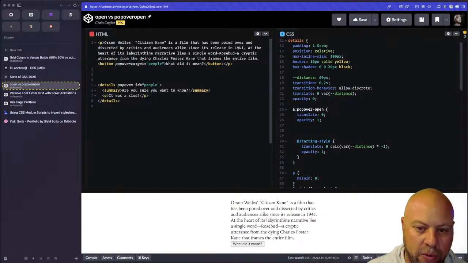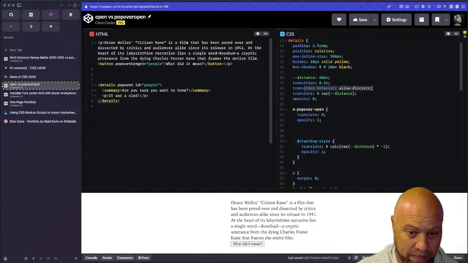But we're saying we want to transition everything and apply the allow-discrete keyword here. Such a dumb keyword, but that's the thing. It's because it's being transitioned from display none to display block or whatever it is naturally. You have to put that so that it is allowed to be animated in, essentially.